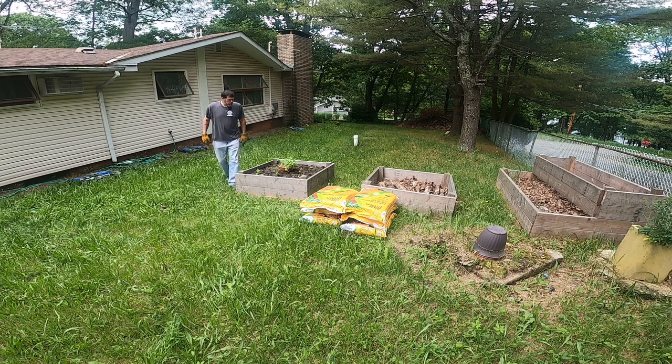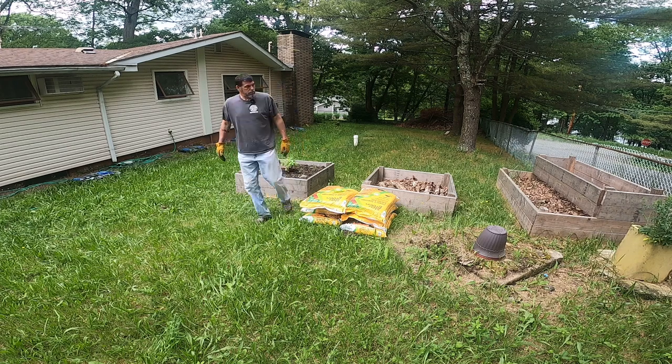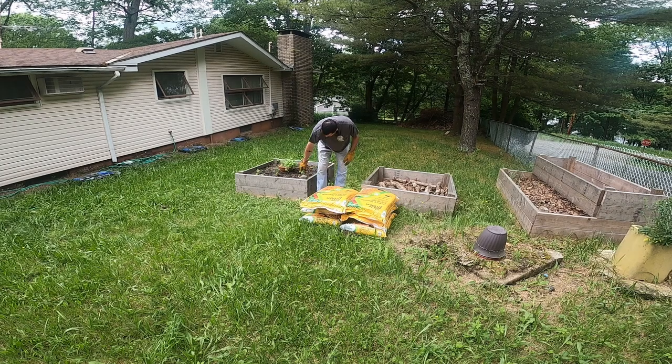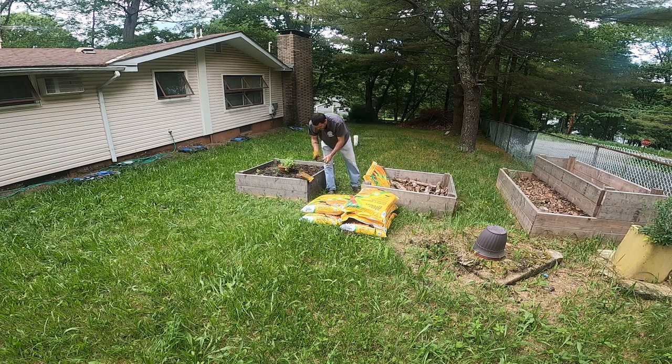And then I actually have to get some screening up because this year we got a lot of rabbits around. I actually caught some rabbits around here 2 days ago. They didn't get to the plants yet, but that's what I'm really afraid of. So I may have to put some hardware cloth up just to raise it up a bit to keep them out of here. But we'll see what I'm going to do with it. Squirrels are another story. Hopefully we got enough here to deal with it. I gotta take these gloves off, they're useless.